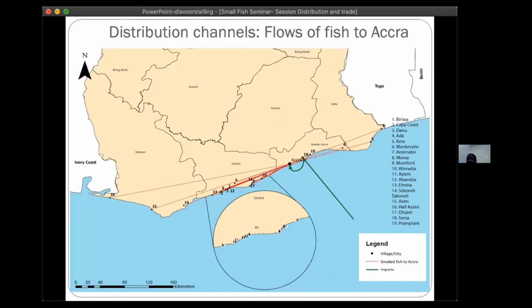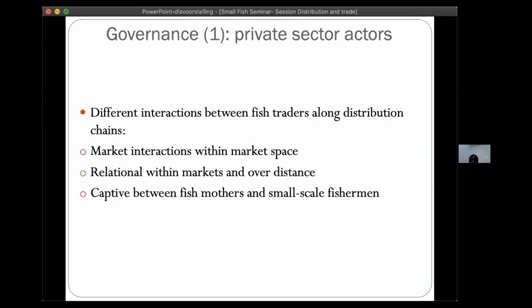Yeah, so as I mentioned, Accra is the most important market in southern Ghana for fish traders. Smoked fish from coastal communities that are scattered along the coast is transported to Accra to be sold. In Accra, they bring their fish to important central markets like the Agboboloshi market and the Mamprobi market. We also have the Adabraka market where they sell their fish. Also, when they can, processors from the coastal communities move further inland to Kumasi and to Techiman to market their fish. Next slide, please.